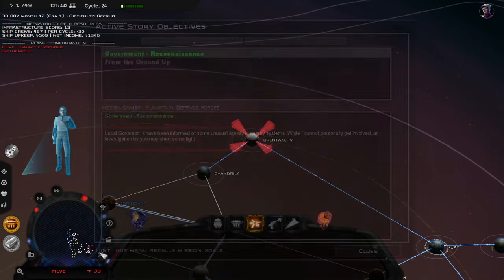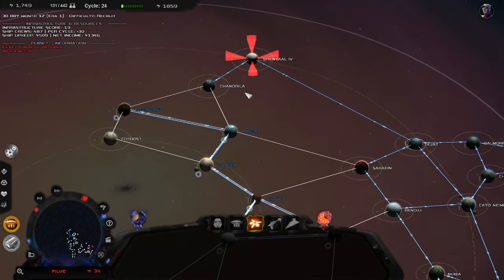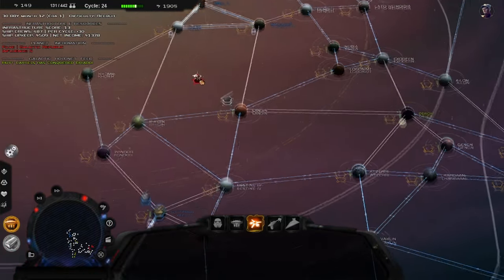Mission log. Oh, update. What now? I have been informed of some unusual activity in nearby systems, and well, I cannot personally get involved in an investigation, but you might shed some light. Denon and Brental 4, and we'd get speeder companies as a reward. That's the vehicle support we kind of need, isn't it? Actually, yeah, okay. So Brental and Denon. Okay. God, I have to remember where these planets are. What makes them think I know?